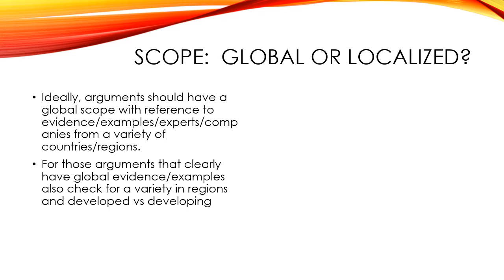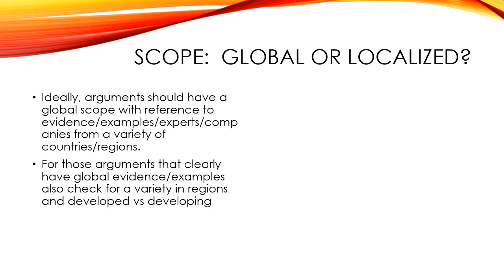That doesn't automatically make it strong. Because let's say they do mention 3 to 4 different countries, but they're all from the same area. They're all from the Middle East, let's say. Does that mean the argument is then represented for the world? Probably not. Or the one thing I really want you to look out for, do they focus more on developed countries that have more wealth? Obviously, medical AI may be more of an option for them than in some other places. So the issues would be different. And not considering the impacts on the developing world would be a weakness.